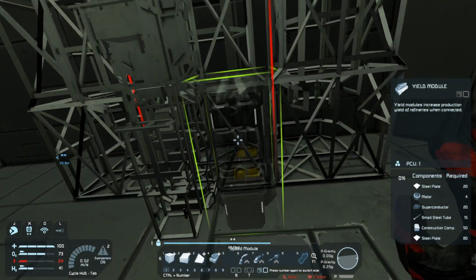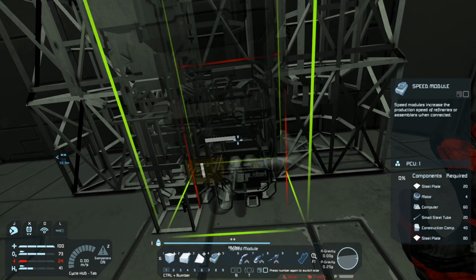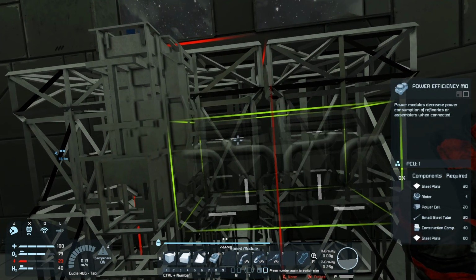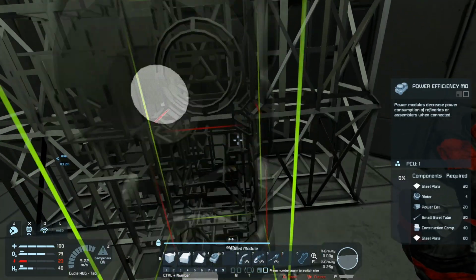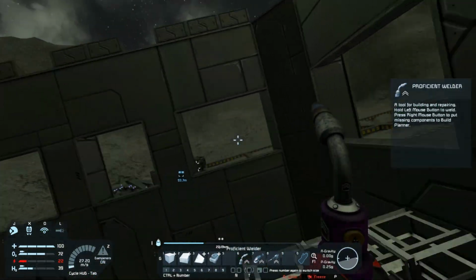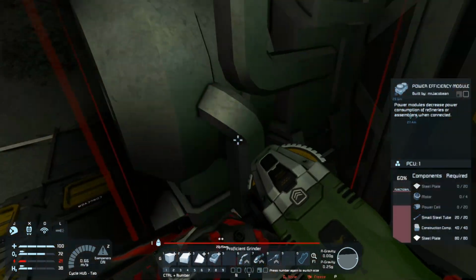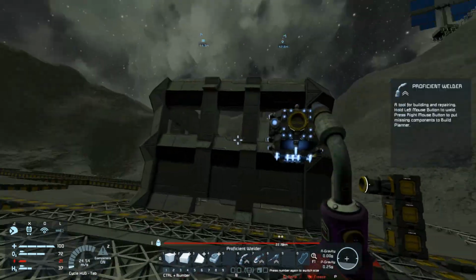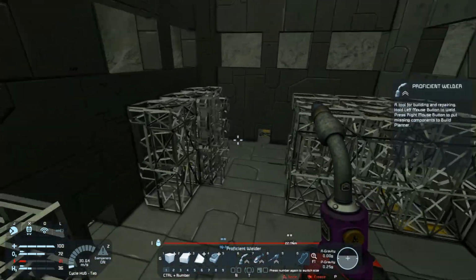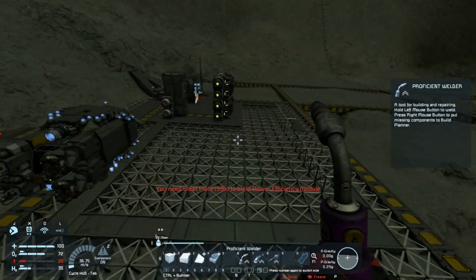So we want 2 yield modules. Speed module, because we're having a lot of refineries. Having 1 speed module is fine, and then power efficiency. Like so. Up. Oh, this isn't a battery, so we should get the power packs back. Yeah. Power efficiency modules are a bit heavy, so to speak, when you're trying to build them.